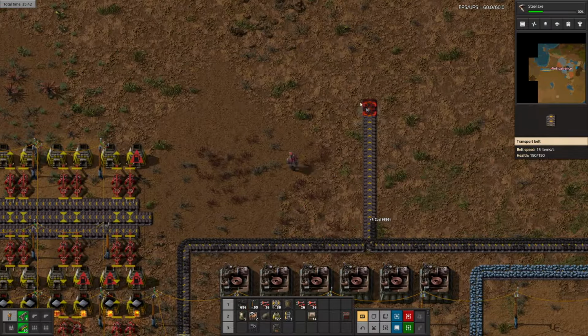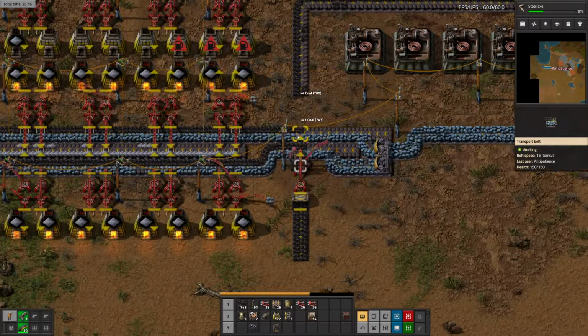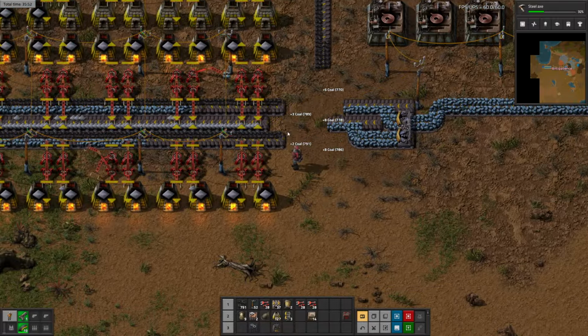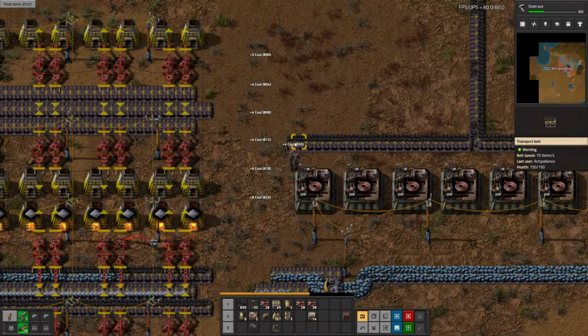Okay, we're going to go up and around. Actually, I'm going to redo this because I don't like how far over this is. And now would be the time to delete it before we have an entire lane that's so spread out, because I want the coal to be a little bit closer.